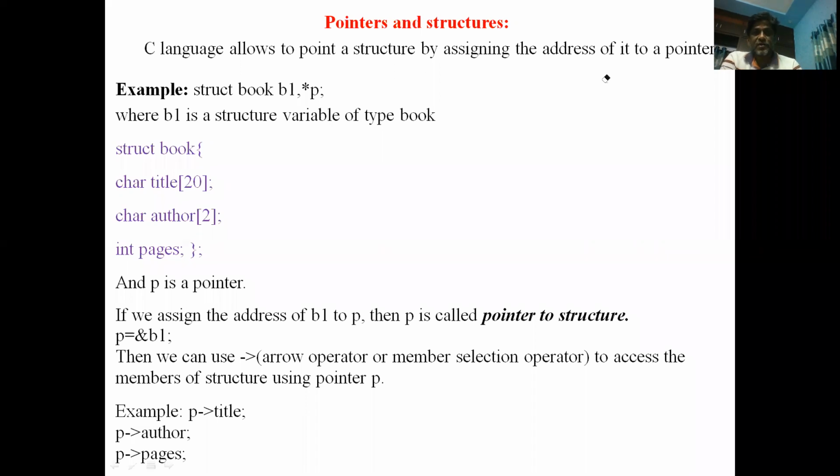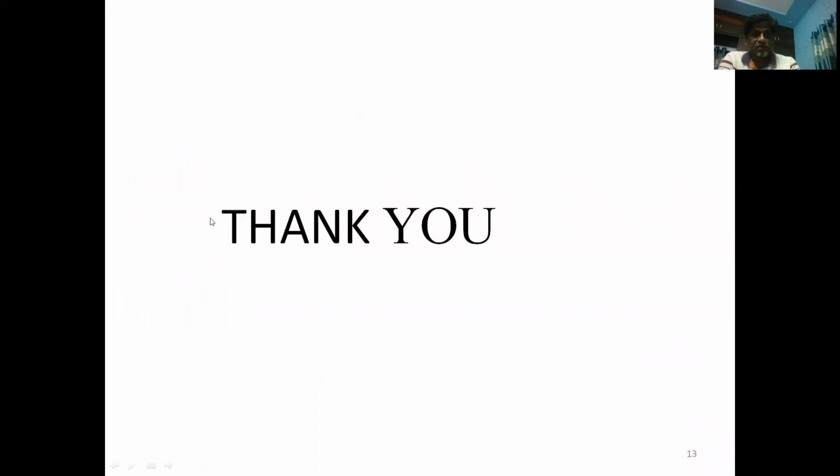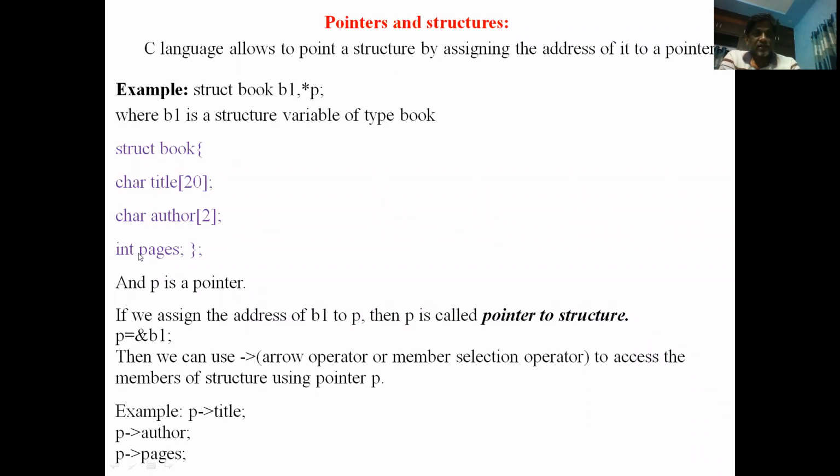Now, the next topic is we can use pointers to point to structures also. In the third unit, we learned about how to create structures and structure variables. Assume that there is a structure definition, struct book, with three members in it: char title of 20, char author of 20, and int number of pages.